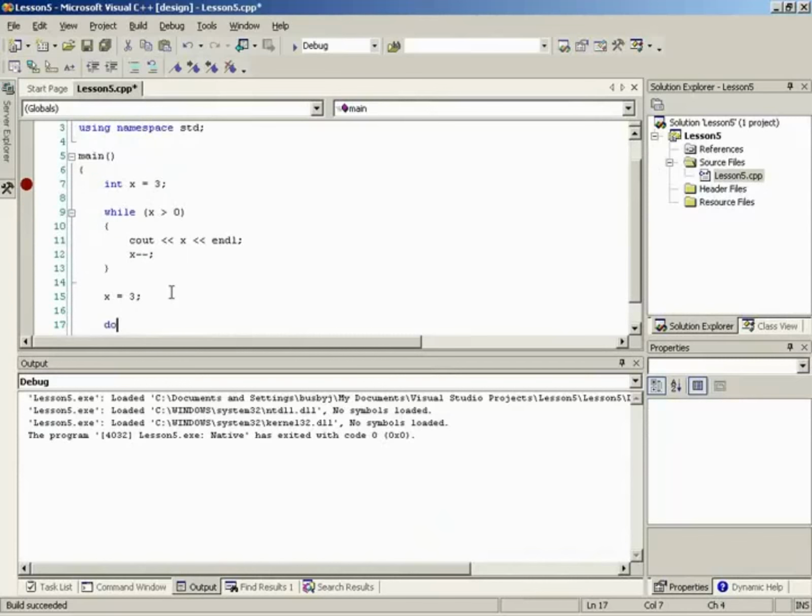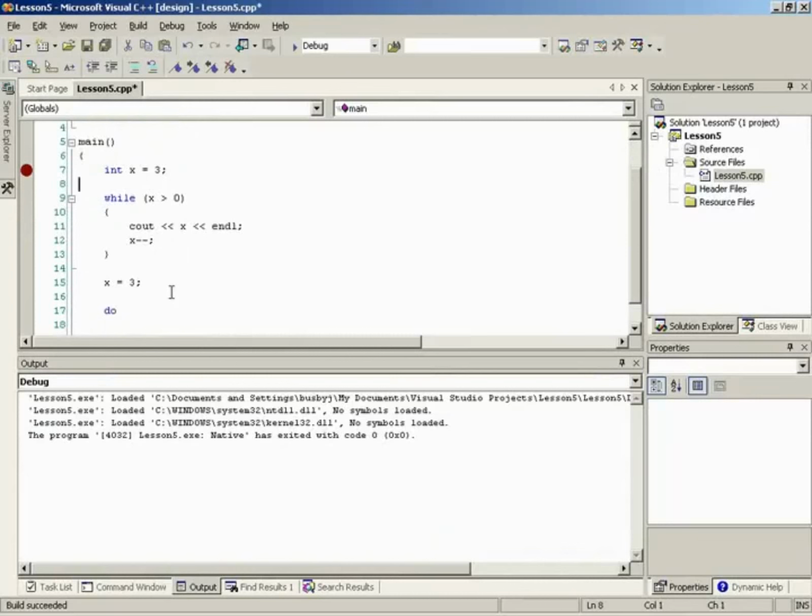So we'll call this do. Hey, you know what? Just to show students how we can quickly comment stuff out, use your multi-line comments to comment the first part. So let's go in here and type slash and the asterisk, and that comments out that whole section. So we can actually get rid of this x equals 3.